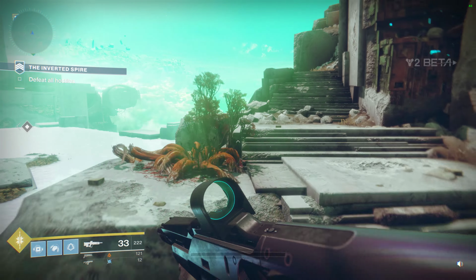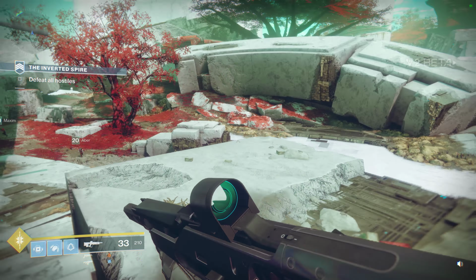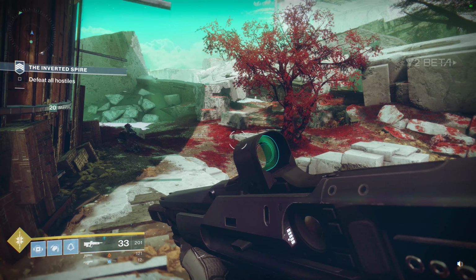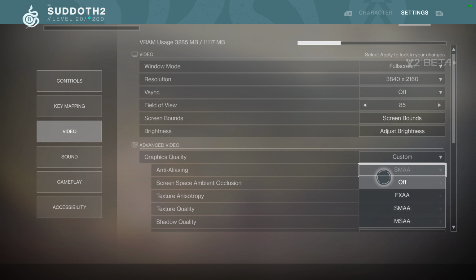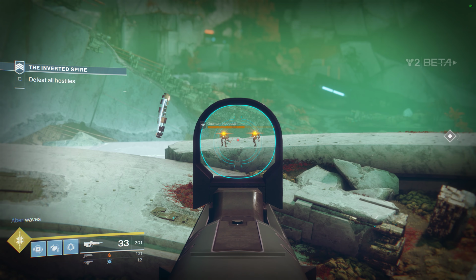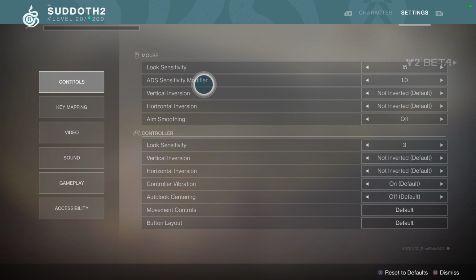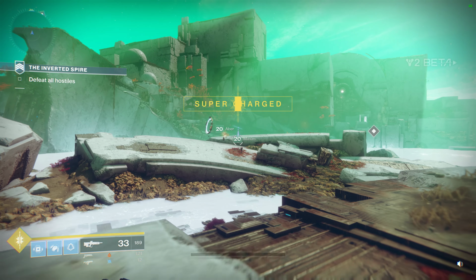I'm still getting around 50 frames per second. 57, 53. So it's pretty close to 60. Drops down a little bit. And everything just looks super beautiful. Yeah, so it's pretty solid. Now, if I go a step further down and I go into FXAA, it's about the same. And that's with the VSync off. Now if I turn that back up to 60, it's pretty solid at 60.